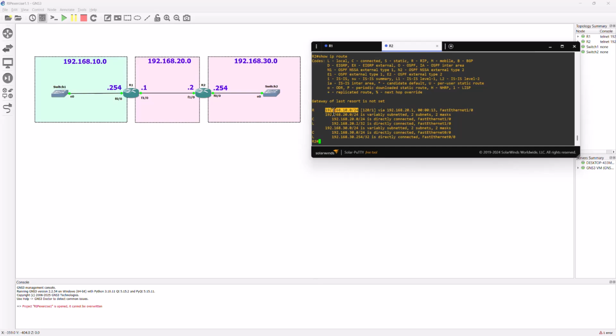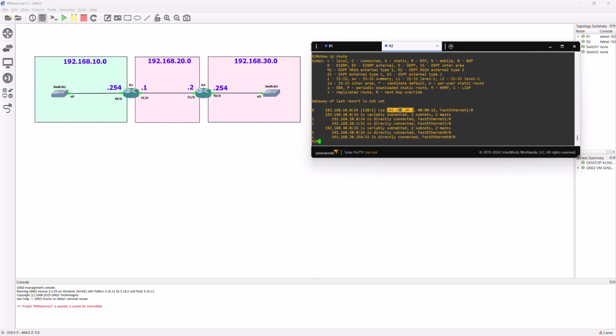And now let's decode this. What does it mean? It shows that this network 192.168.10.0/24 is reachable via the next hop 192.168.20.1. We are looking at this information on router 2, and the next hop 192.168.20.1 is router 1's fast Ethernet 1/0's IP address. So this is the same as what we configured during static or default route. So next hop is the IP address of the connecting router's interface. So that is what we have got.